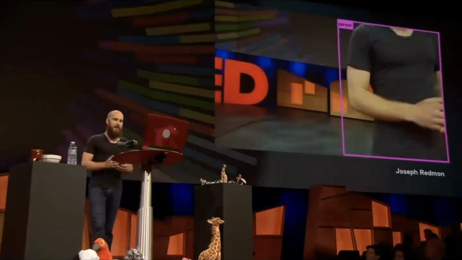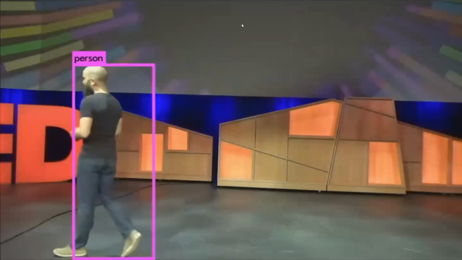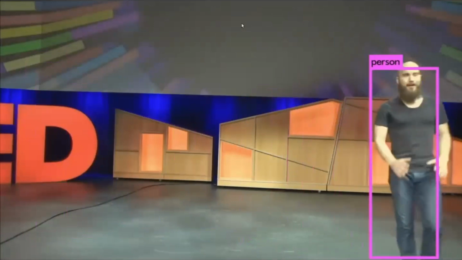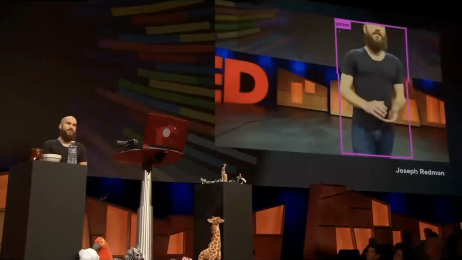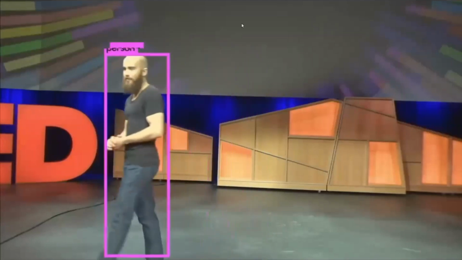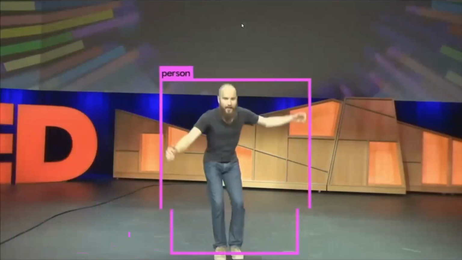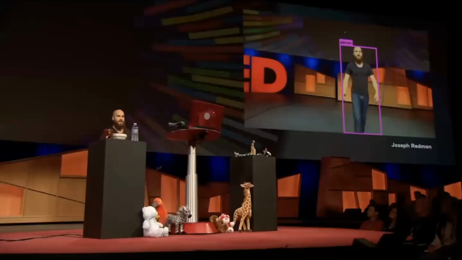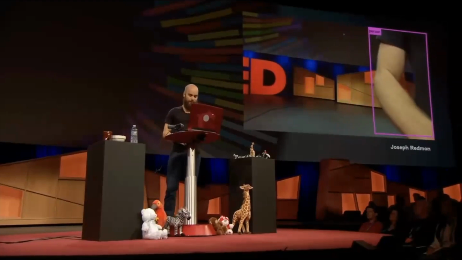If we speed this up by another factor of 10, this is a detector running at 5 frames per second. This is a lot better, but for example, if there's any significant movement, I wouldn't want a system like this driving my car. This is our detection system running in real time on my laptop. So it smoothly tracks me as I move around the frame, and it's robust to a wide variety of changes in size, pose, forward, backward. This is great. This is what we really need if we're going to build systems on top of computer vision.